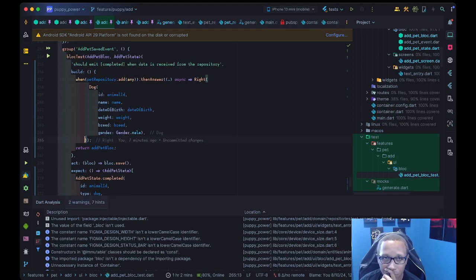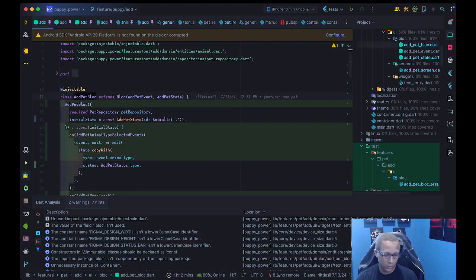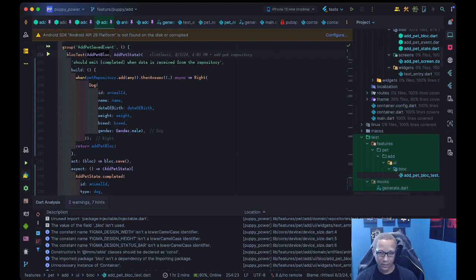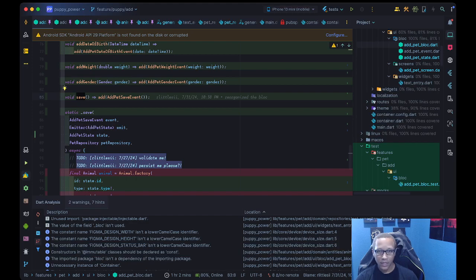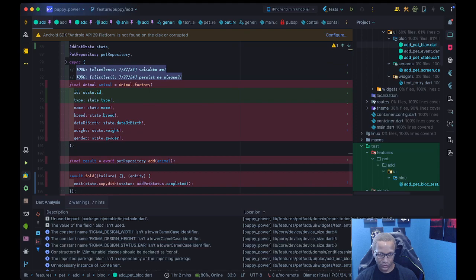Given that I made that change when the repository answered, if we go to the bloc and look at the save method, we see that it adds the event. The event hits the state. The repository kicks off. Yeah, we don't want to do that. We actually want to just, okay, that's going to be the hard part.